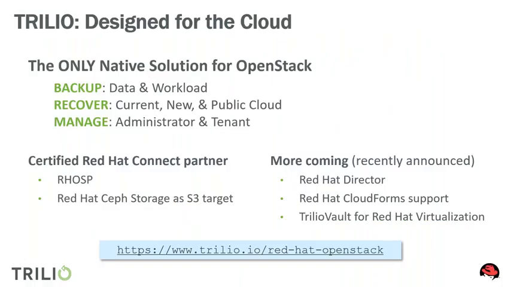So just to recap what we talked about, and really appreciate the opportunity here, Sean, this is Trilio. We're the only native solution for OpenStack. We provide backup of data and the entire workload. You can recover into your existing environment, new environments. You can take that data, you own it. So it's QCOW, open format. Take that data wherever you need to, whether it's another cloud.